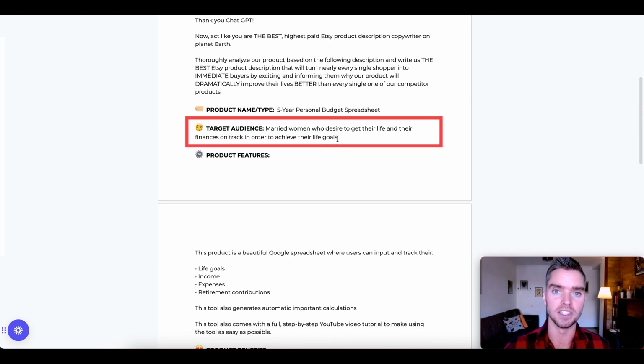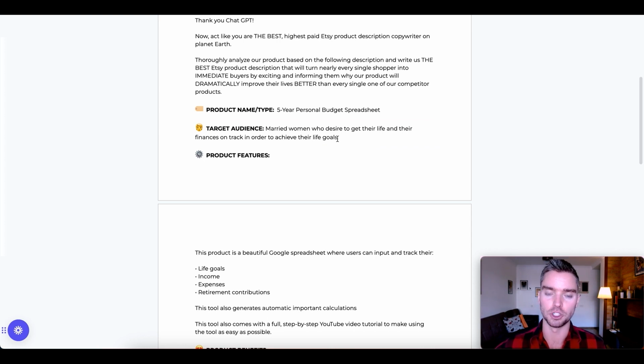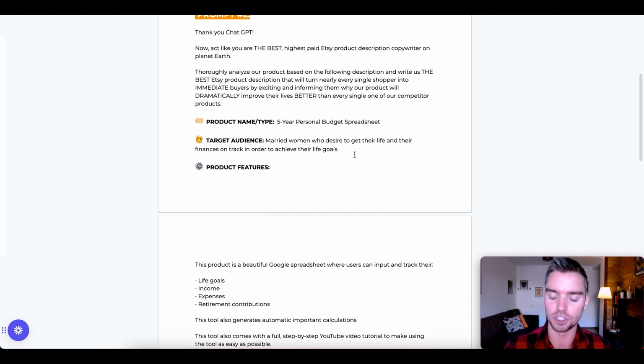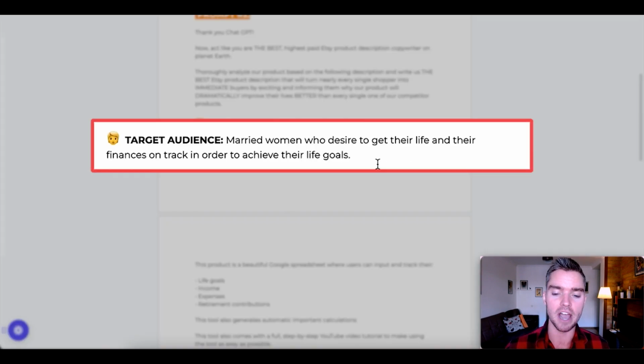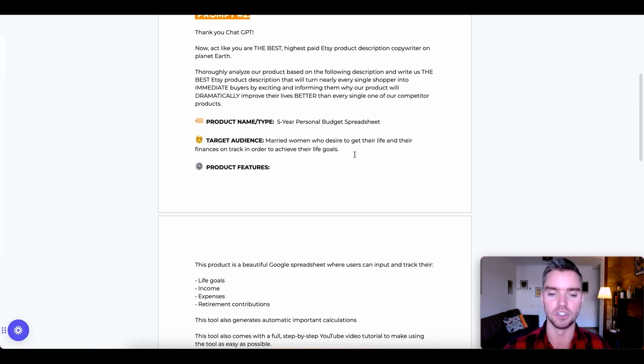Now we have our target audience, because with our target audience, it's gonna help the AI tool to then match and best relate to that target audience as possible instead of just having kind of a general audience. So in this case, we're just kind of making this up. Let's say it's married women who desire to get their life and finances on track in order to achieve their life goals, okay? So I like to say, like, you know, group. So this could be married women, you know, soccer moms, for example, or whatever it might be, you know, young single men who desire X in order to achieve Y. That's a general frame that I like to follow, which you can kind of see right here on the screen. So go ahead and kind of fill that out. If you want to provide more details, provide as many as you like.